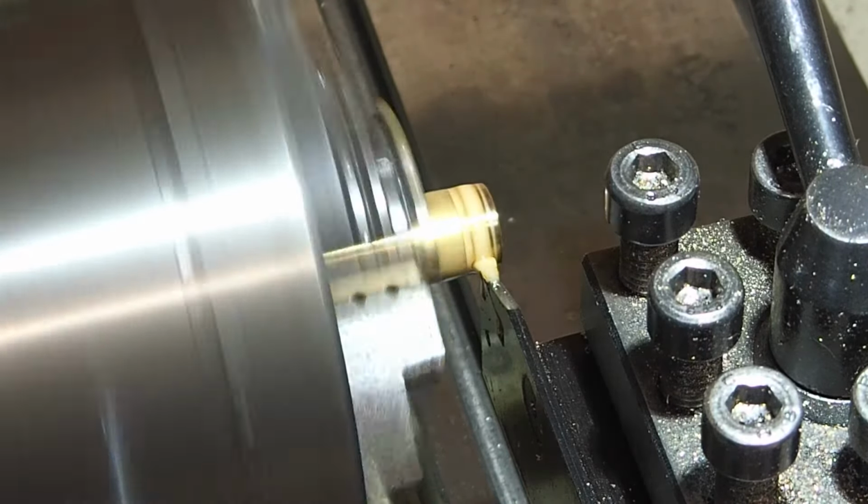The tap's not long enough to go all the way through, so I'll tap it as far as I can and then I'll counter bore it from the other side. Now that is a centre drill going in, apologies for the rubbish camera angle. Now we go in with the pilot drill, followed by the tapping size drill. Now I'll spare you the tedium of drilling the very deep hole that took over 10 minutes. I'll just fast forward to the finished hole.